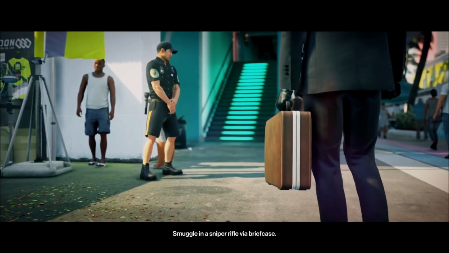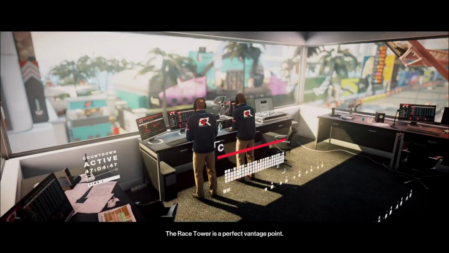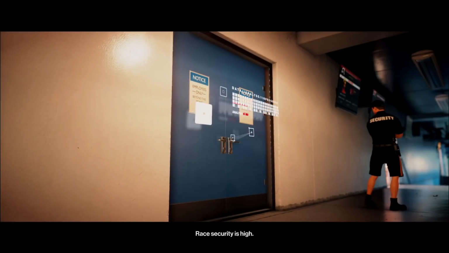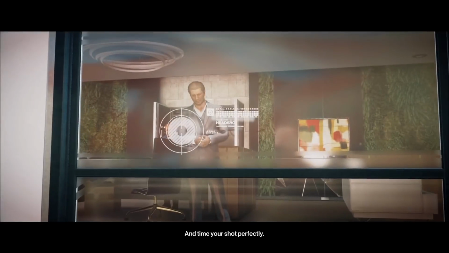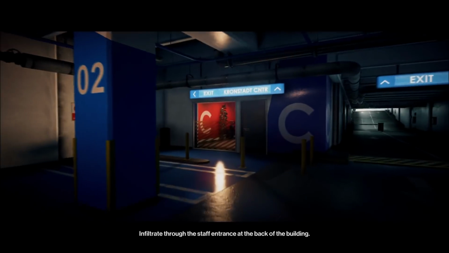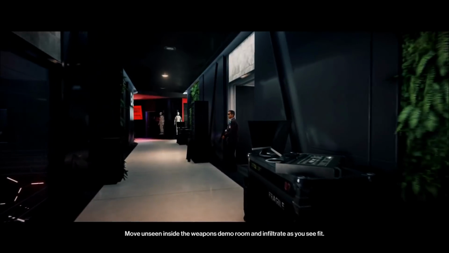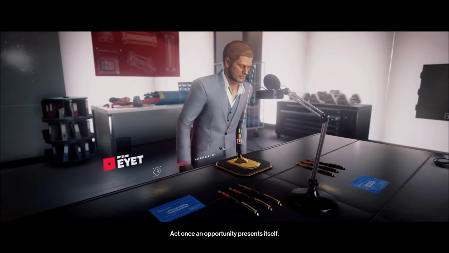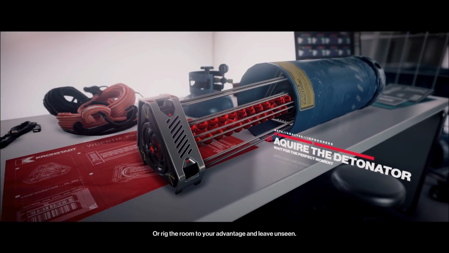Alternatively, smuggle in a sniper rifle via briefcase. The race tower is a perfect vantage point, but access is restricted. Race security is high. Get through the locked door and time your shot perfectly. Or infiltrate through the staff entrance at the back of the building. Access the second floor using the elevator shaft. Move unseen inside the weapons demo room and infiltrate as you see fit. Act once an opportunity presents itself, or rig the room to your advantage and leave unseen.